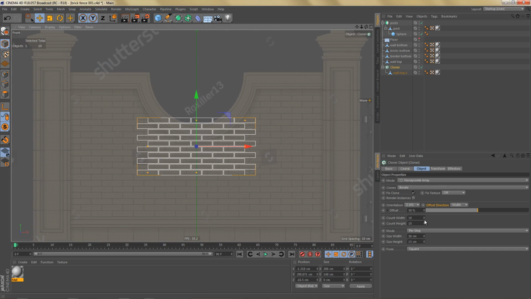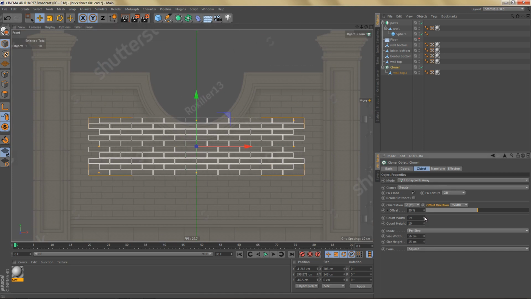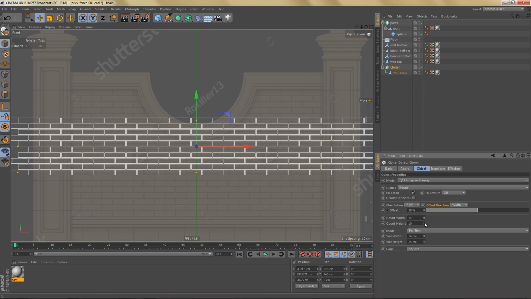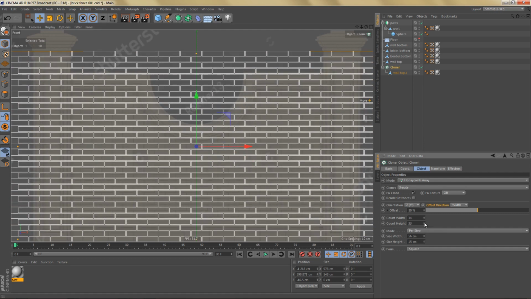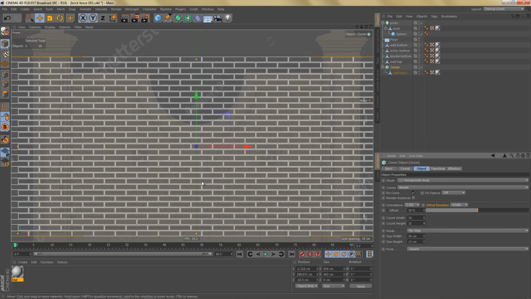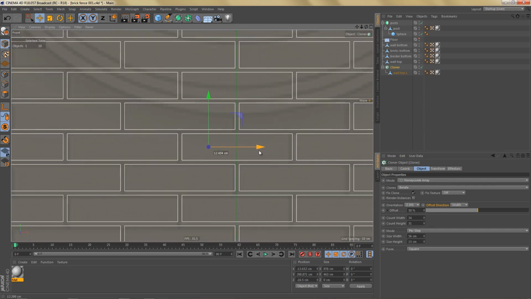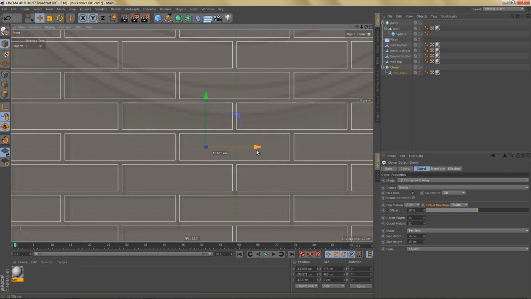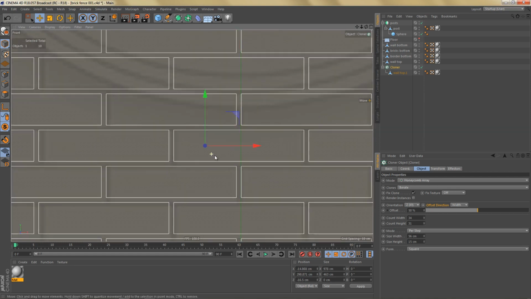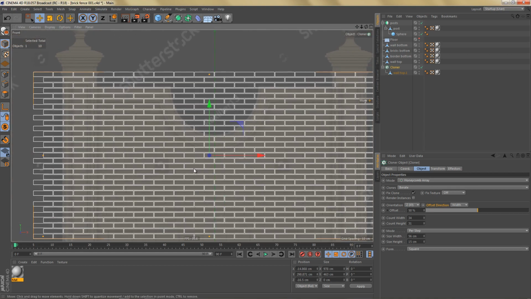And we also need a lot more bricks, so let's increase the count. Let's move this over a bit, line it up with the bricks in the reference image. And then I'm going to use a connect object.